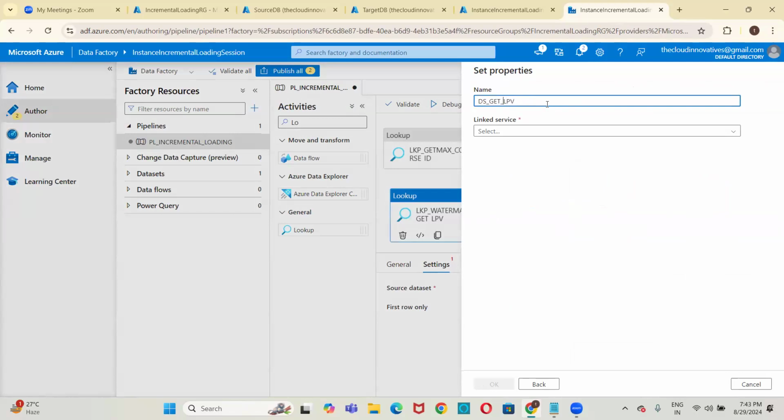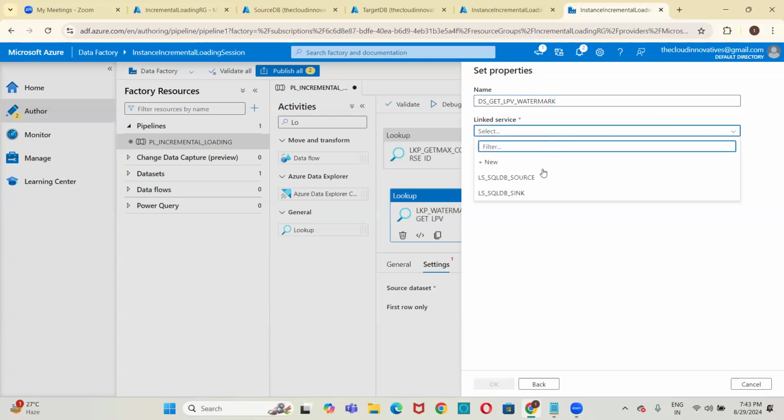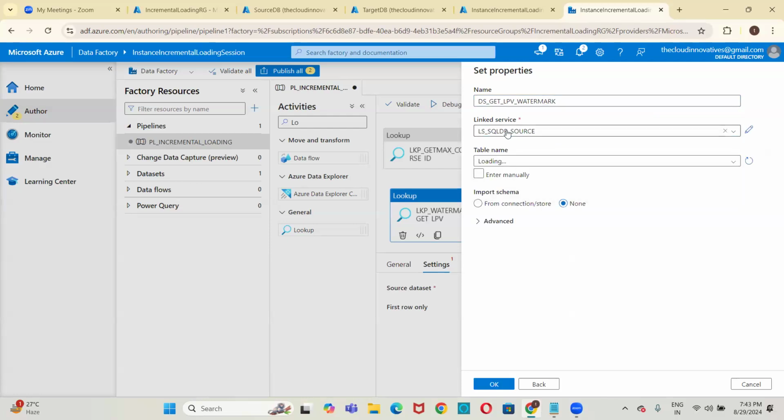Get LPV from which table, guys? Tell me now. Watermark. Am I right? Select it here. Sorry, this is also from the source database only. So select the table. Which table do you want? Watermark. So click on OK.